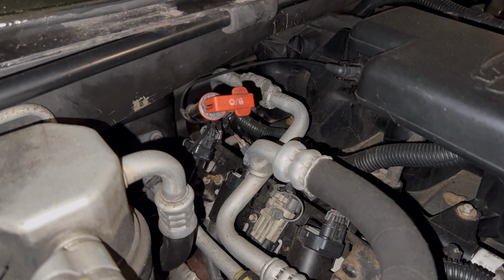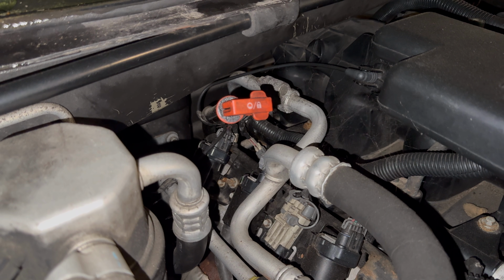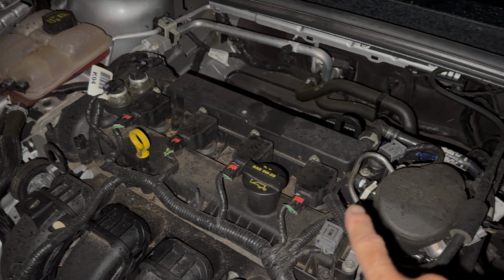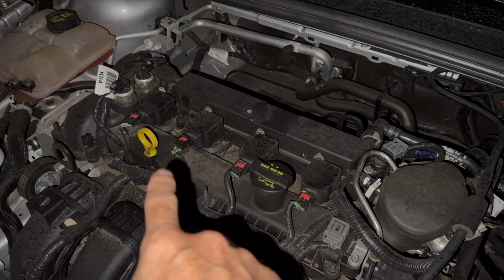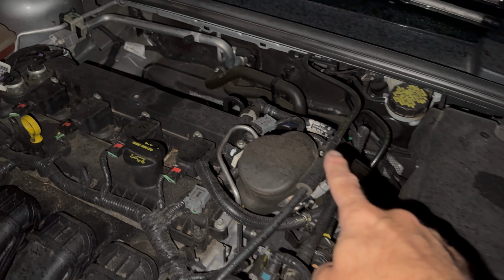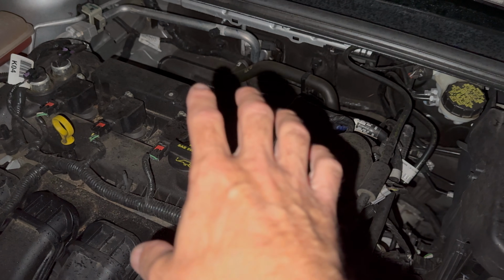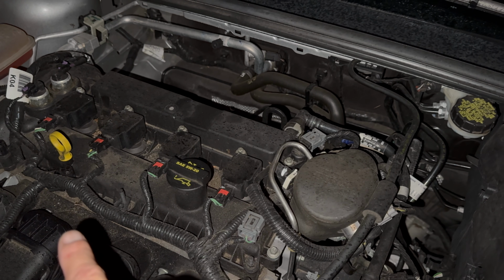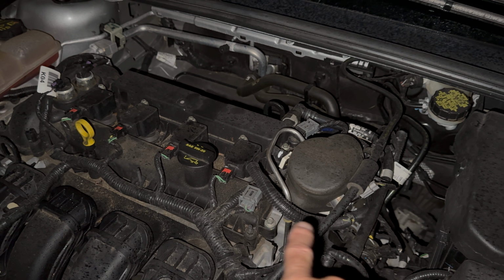Now, some vehicles have a sealed transmission, they don't have a dipstick at all, which can be a little bit of a problem, but let's take a look at one of those. Looking under here, and I apologize, it's starting to rain, so if you see droplets going by the camera, that's what that is. But you can see here we have our oil dipstick, but nothing else here to check the transmission. This particular vehicle claims it's got a sealed transmission, so you don't have to worry about checking fluids and things like that. We'll go back in the garage and talk about that because that can be misleading. So how would you check it on this one?